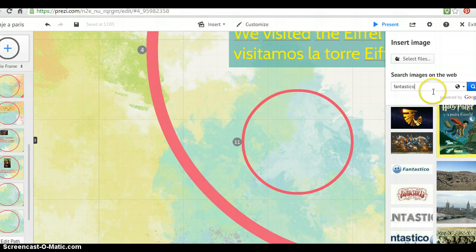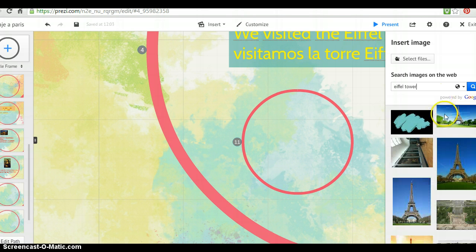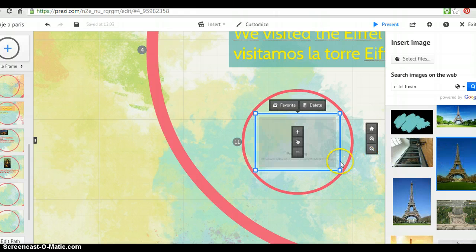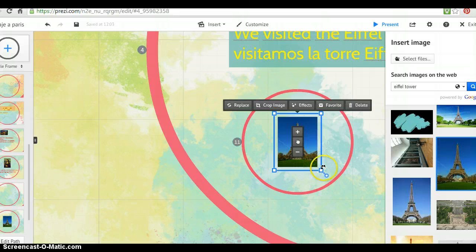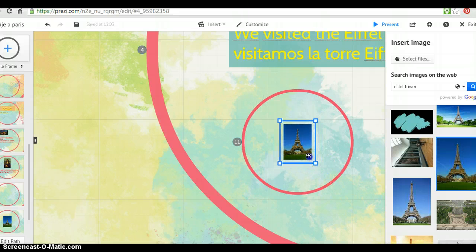Now, I would like to put a picture of the Eiffel Tower, so let's go ahead and do that. Eiffel Tower. You can also type in Spanish. And here's one. I'm going to add that in there. Double click on it. It'll pop out there. And we'll go ahead and size it up, crop it so that it fits in the bubble. So there's that.